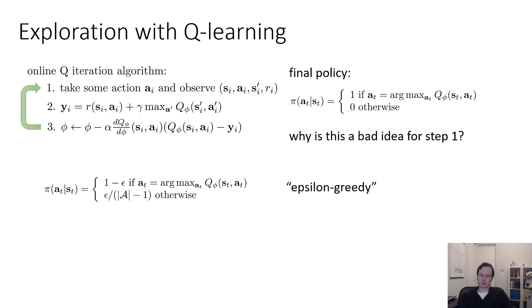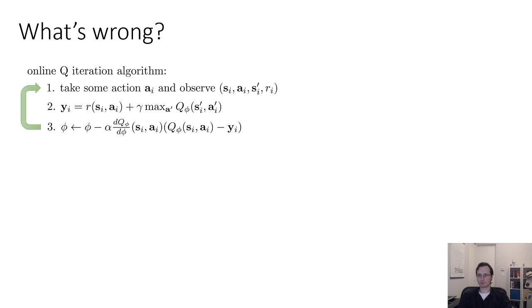It's kind of like if you're deciding which restaurant to go to. You go to your favorite restaurant, and usually you want to do that because you want to go to the place that you like. But with some small probability, you'll just choose another random restaurant to see if that might be better. Another strategy is to use Boltzmann exploration. The idea here is that epsilon greedy is a little bit naive because it doesn't really distinguish among the different actions other than the argmax. Boltzmann exploration sets the probability of different actions to be proportional to the exponential of their Q values. Generally what I might recommend is if you're just starting out, use epsilon greedy, because it's very simple and it's easy to tune its parameters.